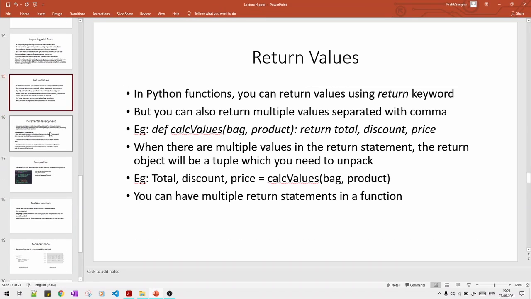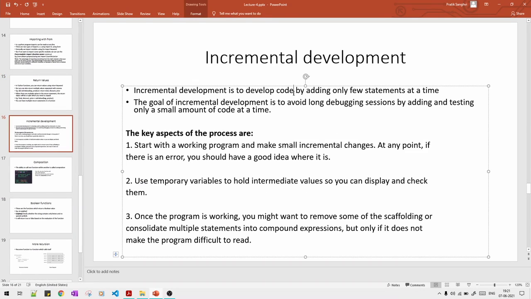Moving further, we have incremental development. I'll just go over the key aspects, because this is what is emphasized more here. The first aspect is to start with a working program and make small incremental changes. At any point, if there is an error, you should have a good idea where it is. The second aspect is to use temporary variables to hold intermediate values so you can display and check them.